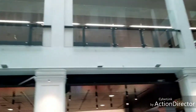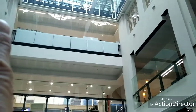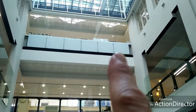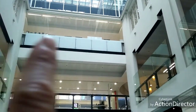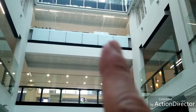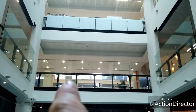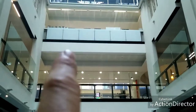And also if you want to seek some information for particular books, there is a computer section up here on level 2. There are around 3 computers, I think. You can seek the book title in this computer, and you will find the shelf, where the shelf is. Or if you are confused about how to use that online catalog, you can ask on that desk. The library information desk is also just behind that computer.